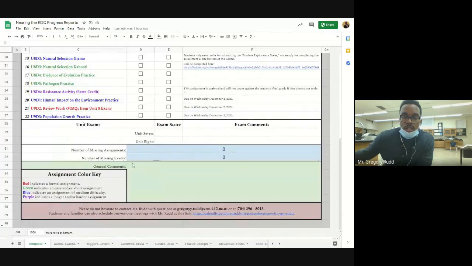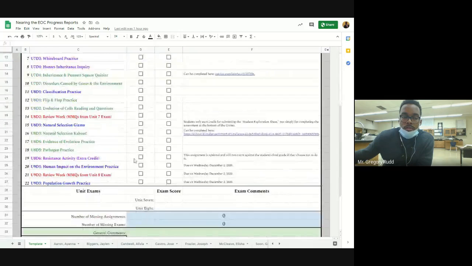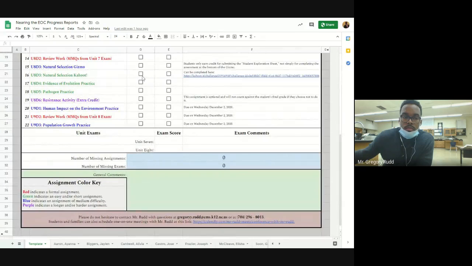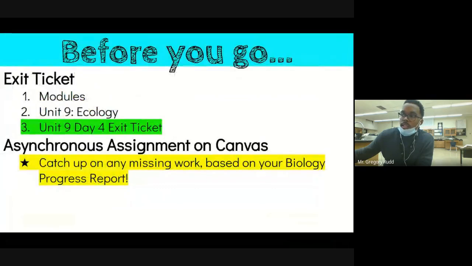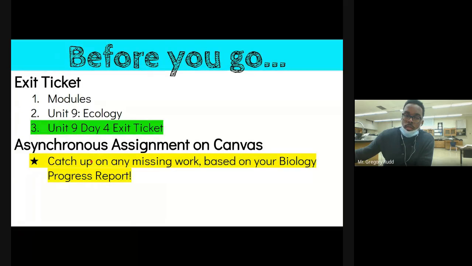All right, so please make sure that you check your student email. Everybody should have gotten a personal progress report with your missing assignments filled in, as well as general comments about how you can improve your grade even further, even if you're standing at a good point. But that's what I want to do for the rest of class today. We have, at this point, 35, 36 minutes or so. What you should be doing is completing the warm-up and exit ticket from today, and then start catching up on any missing work that you can see in your progress report.